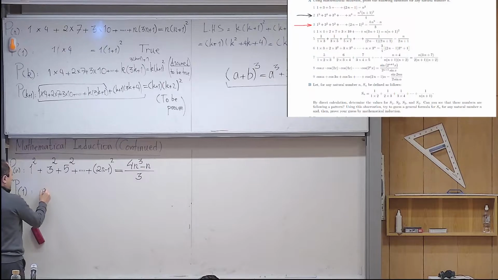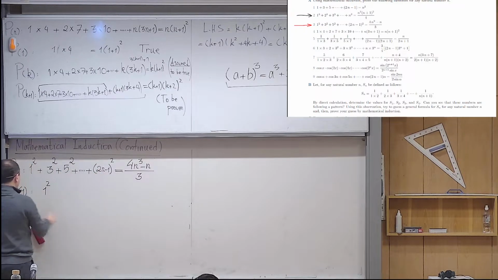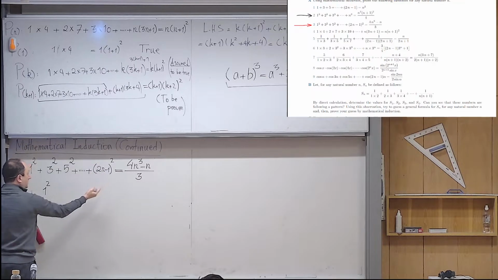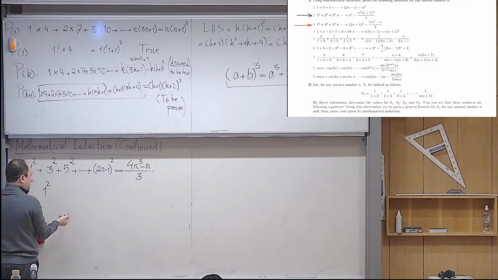It is 1 squared. And then when you put 1 here, this is already in the level that you have. So you start from 1 and go 2 at a step up to reach 2n minus 1. But when I give you n equals 1, 2n minus 1 becomes 1. And then when you start, you already finish. Yes? So it means that it's 1 squared only.